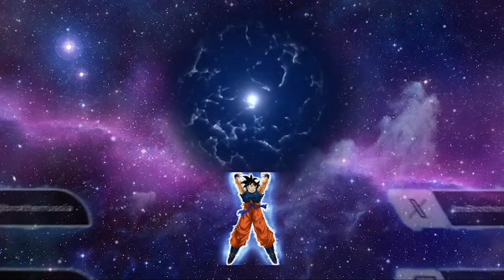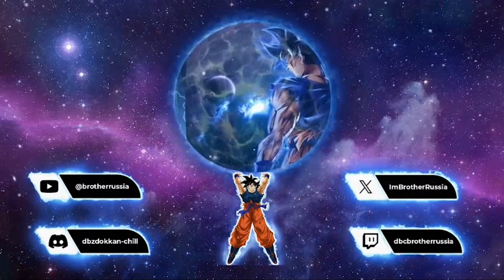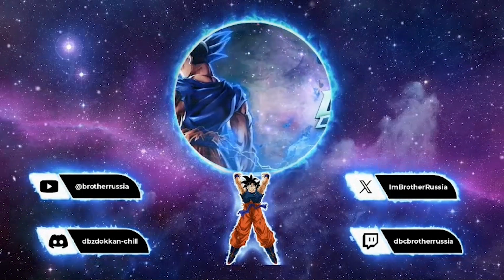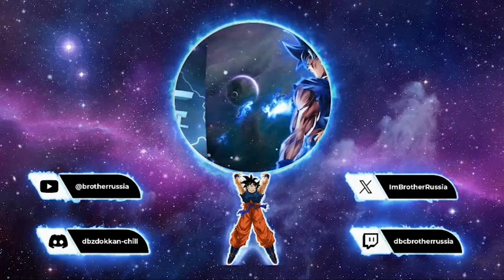Brother Russia, the whale of whales, rainbow everything, buying all the sales. In Dokkan Battle, I reign supreme. 10K stones, it's not a dream.